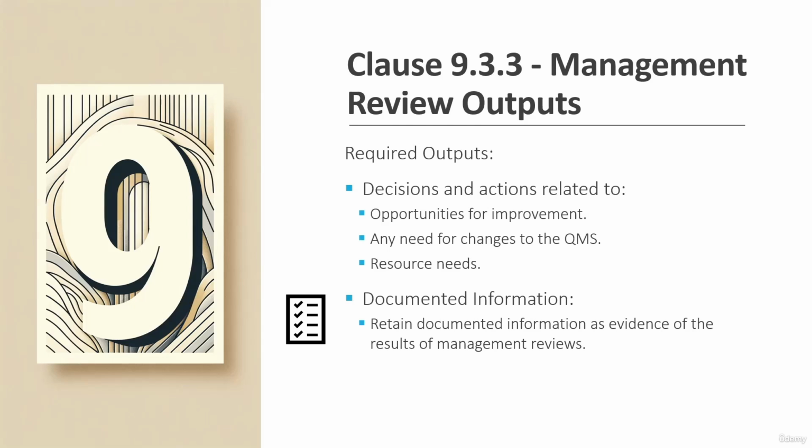Now here are the outputs which are suggested by the ISO 9001 standard. One important output of this meeting will be decisions and actions to be taken in regards to the opportunities for improvement, any changes to the quality management system, or any additional resources needed. So those are the outputs of this meeting. Remember that here we are having a meeting with the management where we are presenting these inputs, and based on that some appropriate actions are decided: this is what we are going to change next year, these are the additional people, these are the additional resources, and these are the opportunities for improvement.